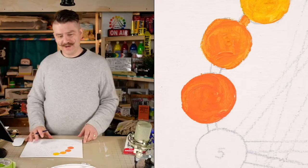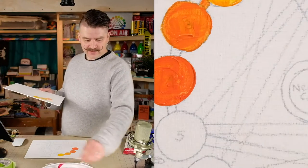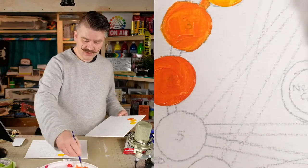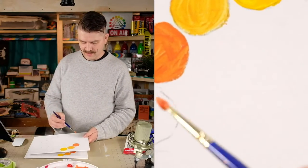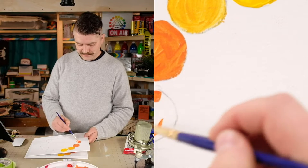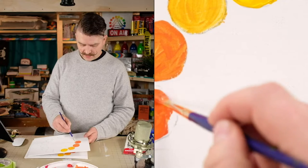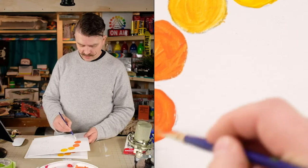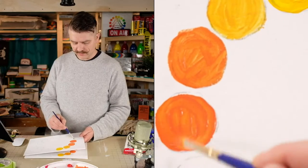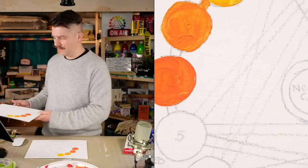I'm trying to do it kind of pretty, but you can see it's not turning out super, super pretty. And that should just be an example for some people who are obsessed with perfection, that it doesn't have to be perfect, especially not our initial color wheel.